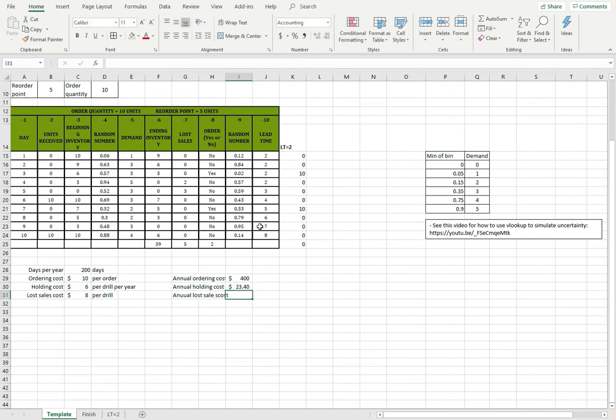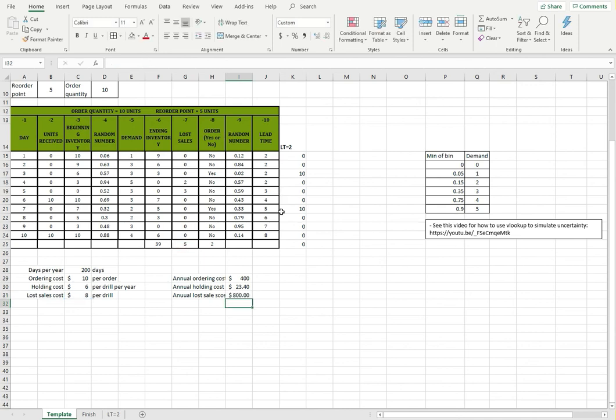So that's the result. Lost sales. Each costs me $8. I have 5 out of 10 days, so this divided by 10 will be my average daily lost sales number. And I have 200 days, so times 200.